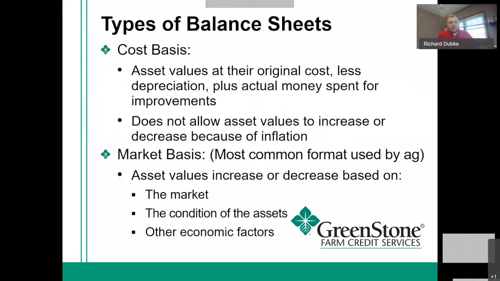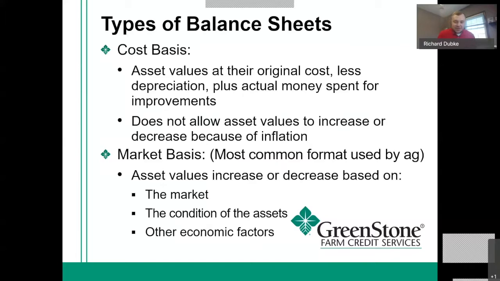There are multiple types of balance sheets. First is the cost basis balance sheet. This starts with assets valued at their original costs, and then you subtract depreciation and add back in any money spent for improvements over the years. The benefit to this balance sheet is it does not allow for values to increase or decrease due to inflation.